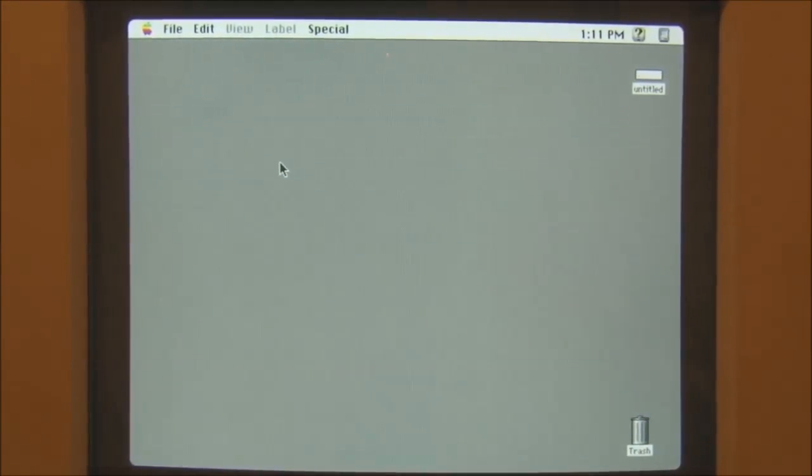Now, another interesting point that I made in the last video, in fact, on the IIvx, was the fact that it uses a caddy loading system for the CD-ROM. And just to remind you of what that looks like, down here, you can see that the CD-ROM drive on the Macintosh IIvx uses a caddy to load the CD, as opposed to a tray or a slot.